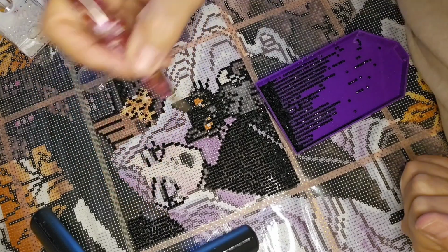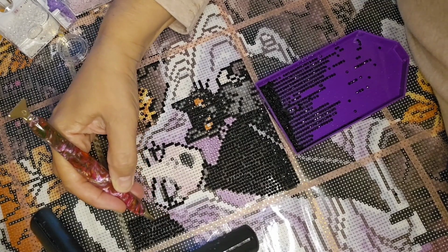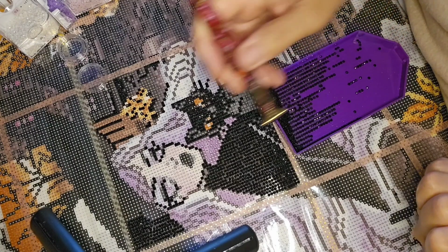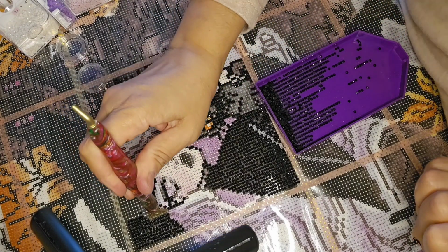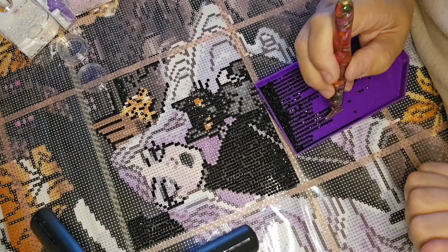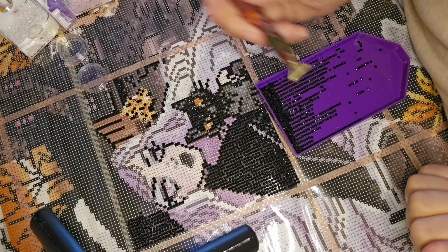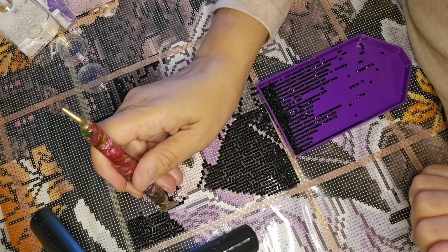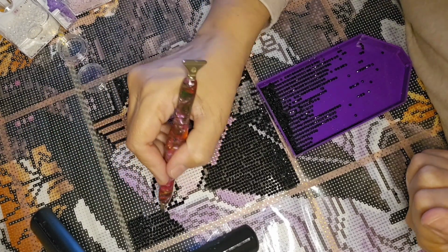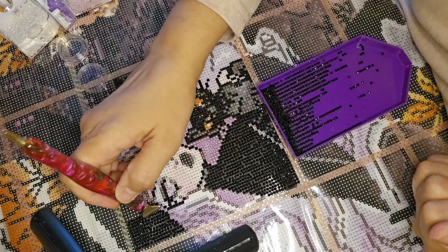And even to have a color swatching of all the colors that are in my kit right there, that helps also, because you're able to get a good idea of what type of frame might work, or anything else that you want for your diamond painting. Or maybe there's something that you use that you can't remember, but you have it right there in your little diamond diary. I really love that app.